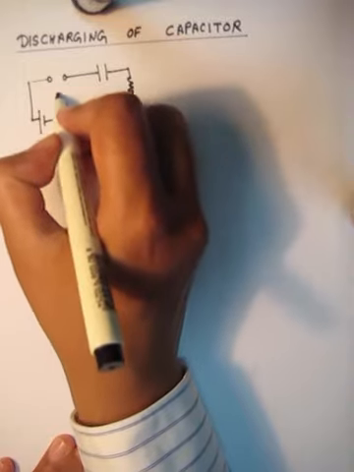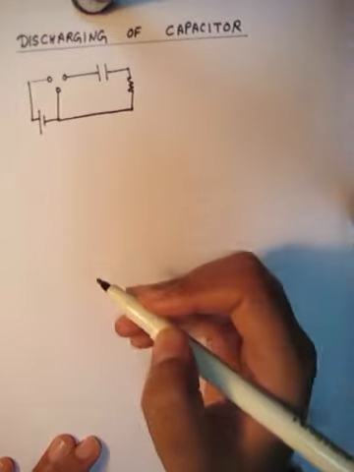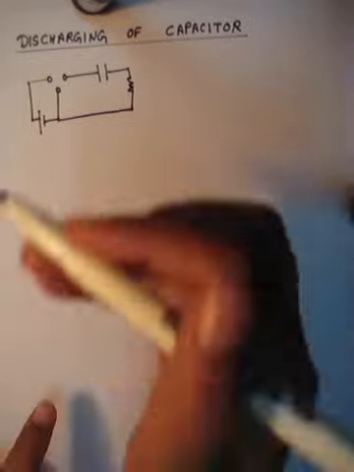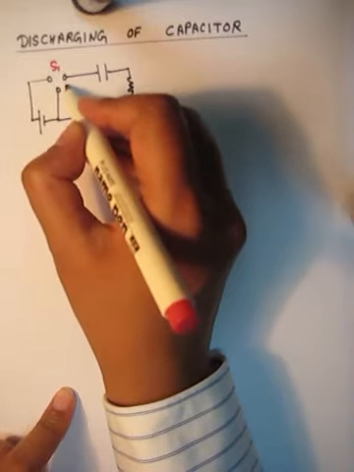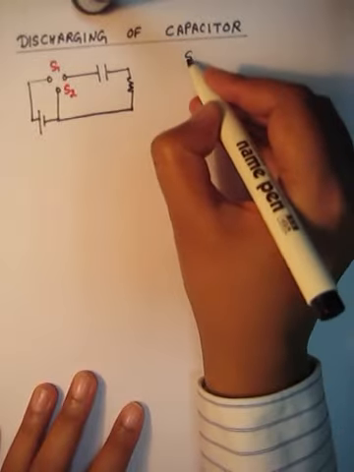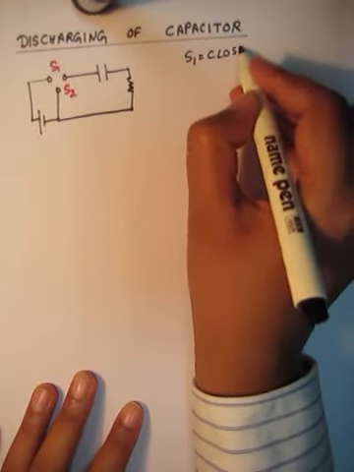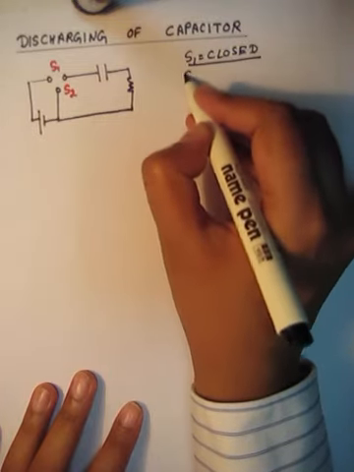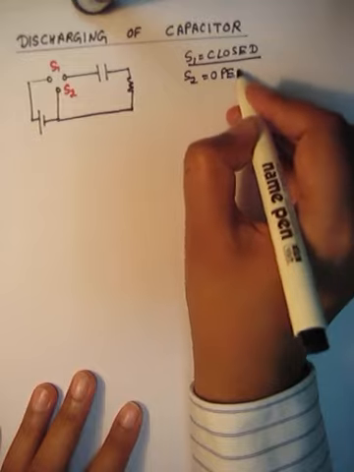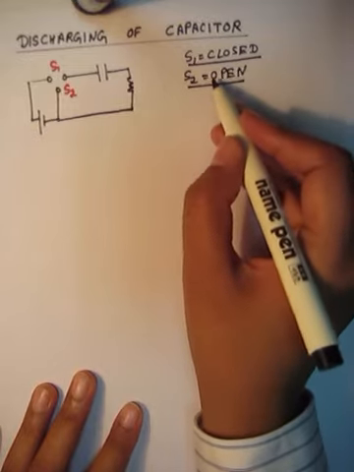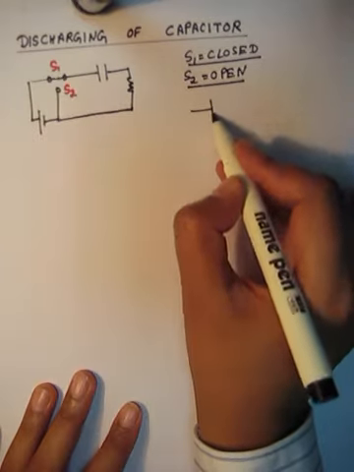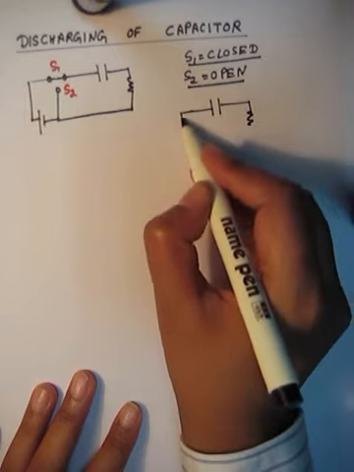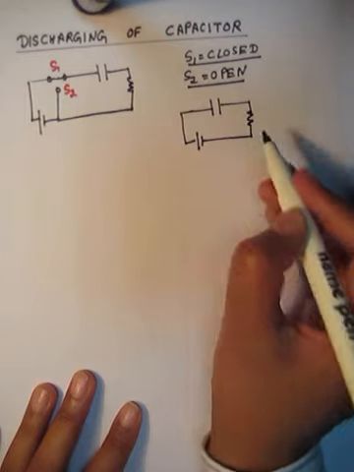And there is a battery and a circuit like this. Okay, so let us say that the switch is S1 and the switch between these two is S2. So in the first case, S1 is closed and S2 is open. So when S1 is closed and S2 is open, then this switch, it means, is closed. So the circuit could also be drawn as this.